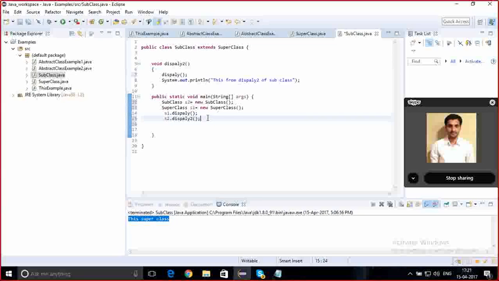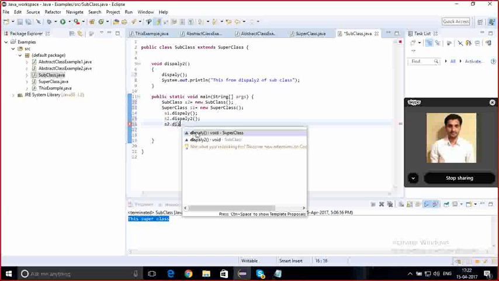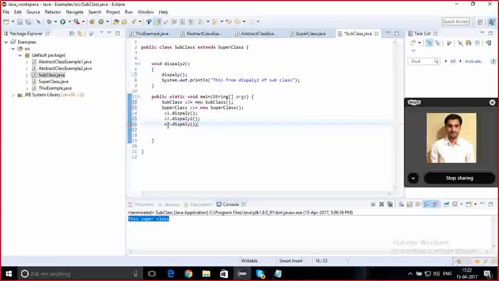Now we will go to something called overriding. S2 dot display. Is it clear?